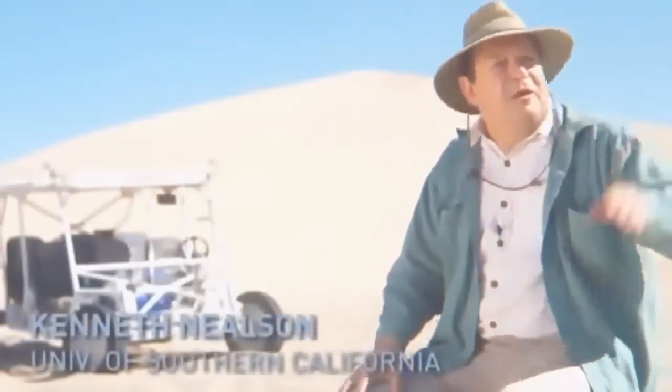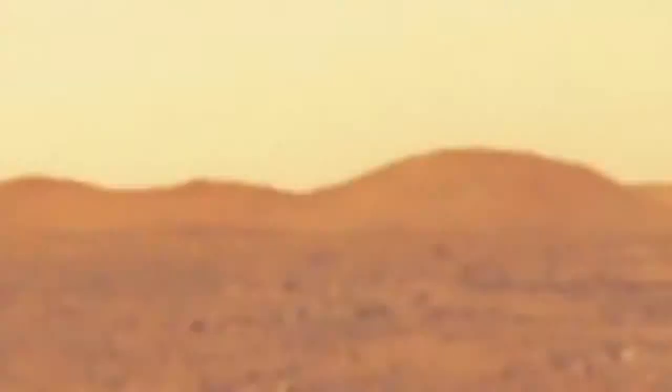If you go further and look in the background, you see all of these red hills full of iron oxides that we see on Mars. Mars is filled with iron — oxidized iron, basically rust — that turns into dust particles. In addition to the beautiful dunes, you have this red atmosphere, sometimes red all over the surface of the planet. Huge dust storms. They don't call it the red planet for nothing.